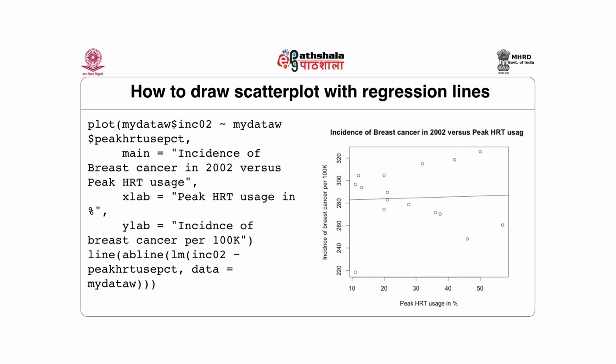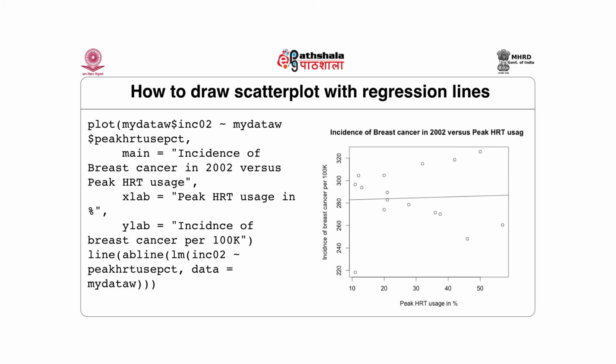In the previous example, you saw that when you gave a command that you wanted to plot a continuous variable with a categorical variable, R immediately knew what it was supposed to do and gave you a box plot, or a bivariate box plot. In this particular situation, R knows that you are actually asking for a scatter plot, so R is going to give you a scatter plot. It's as simple as that.